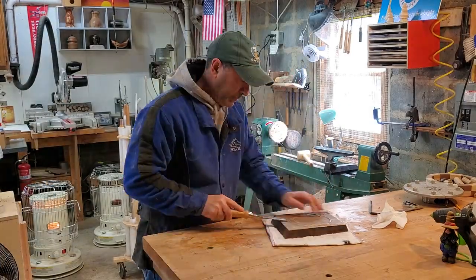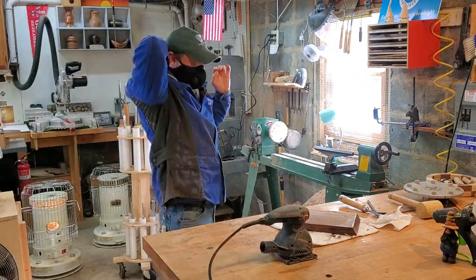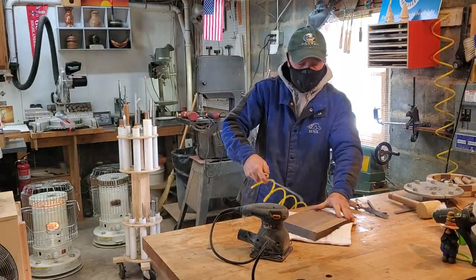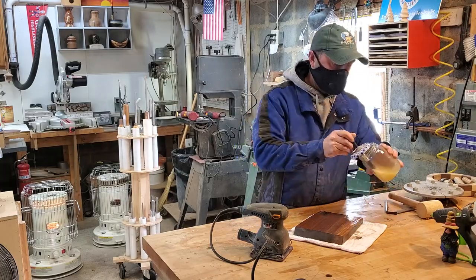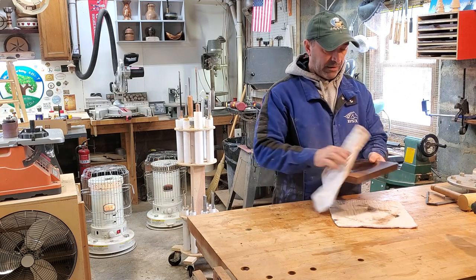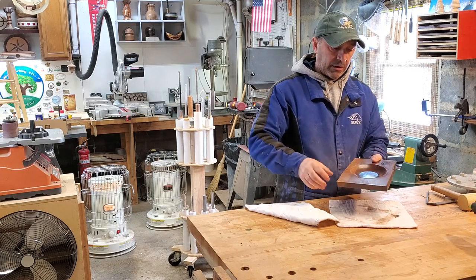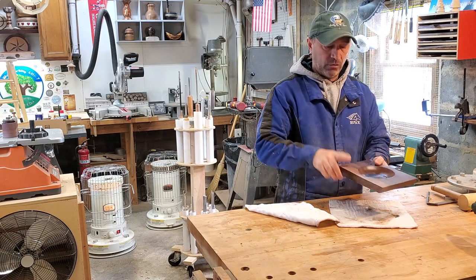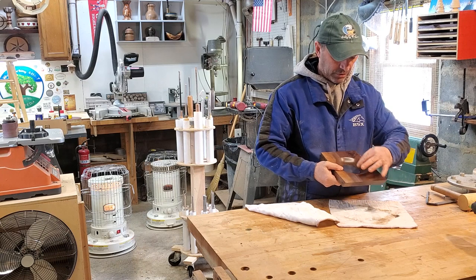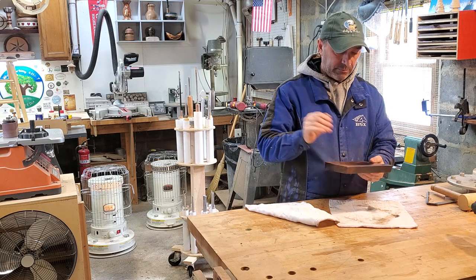Let's clean up the bottom. So I have the bottom flat enough. Got this center polished up. I still got to touch this up with some steel wool or something. But I'm going to go ahead and put the recesses in so you can lay your cigar down. I think I'm just going to do them on the long side because it's just going to be the easiest on the sander. But let's go ahead and get that done.